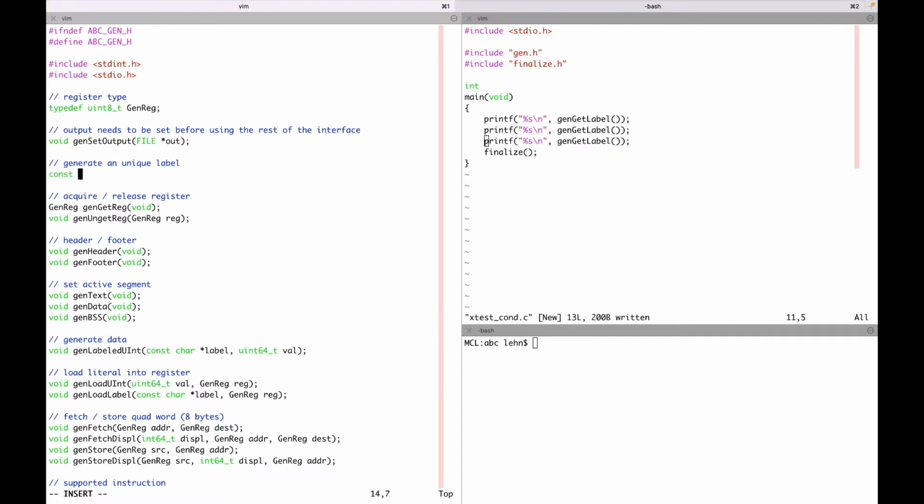So this simply returns a pointer to a character, and the idea for the name is that it's similar to get a new register. And then we check for typos, and then we can begin with the implementation for that.